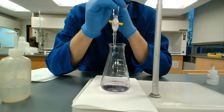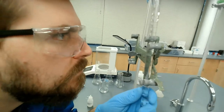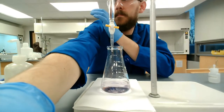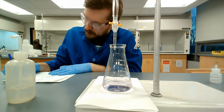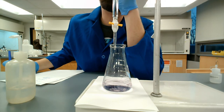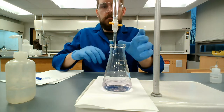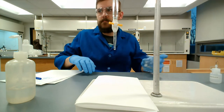So I'm rotating the burette back around so I can read the burette reading. I'm bringing the camera up to show my eye should basically be at the meniscus level, and I should only be 5-6 inches away from the burette, right? You don't want to read the thing from 2 feet away. You won't be able to see the lines appropriately, and the closer and more level you get, the less issues we have with parallax, where you're looking at the bubble not straight on, but from above or below. Right. So that's the first one.